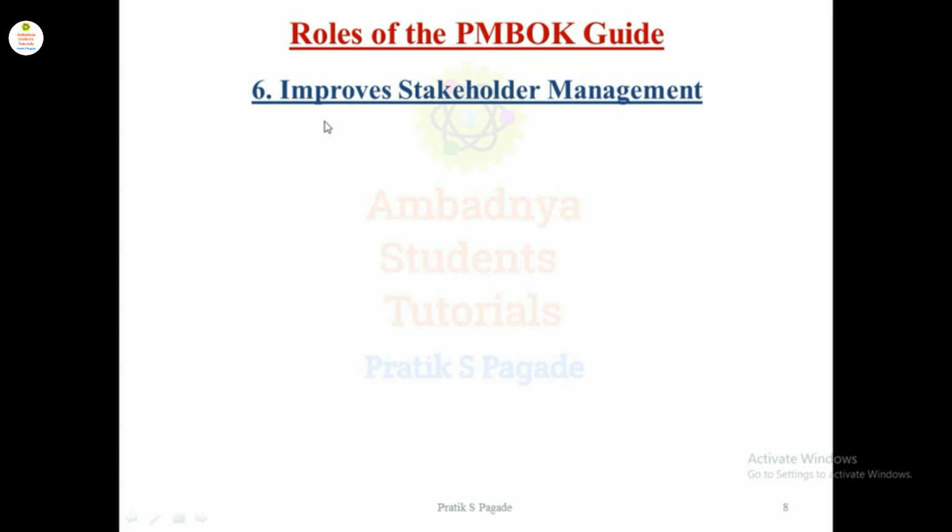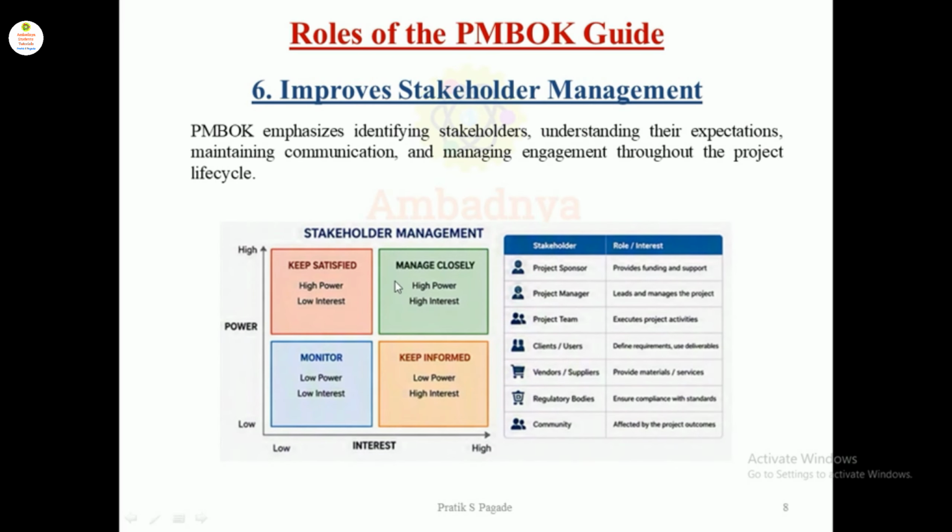So now sixth is that it improves stakeholder management. It is very important. See here, this is a diagram, actually a graph, and on the x-axis there is the interest and on the y-axis there is the power, low to high, low to high. This is the stakeholder management graph.